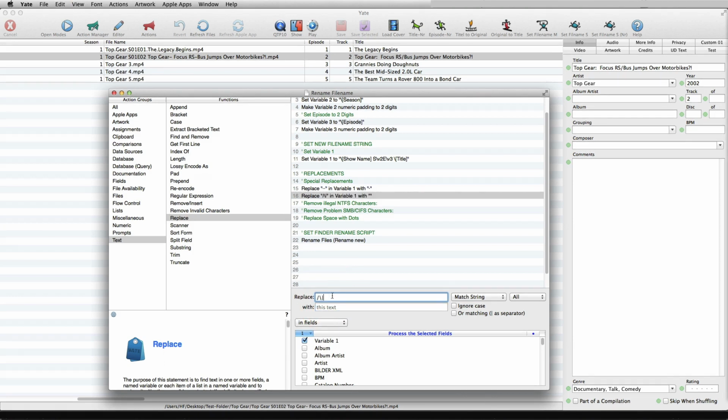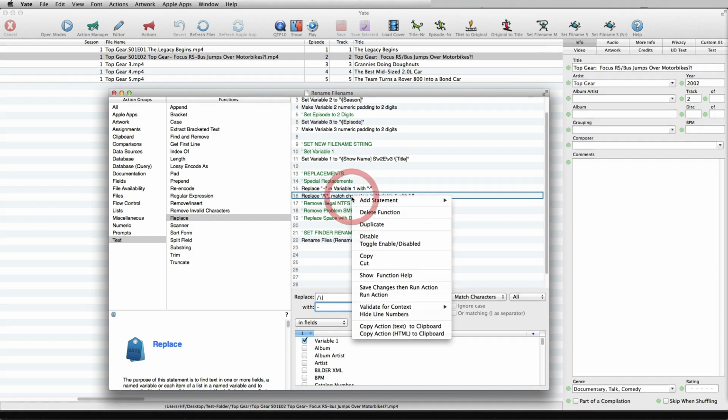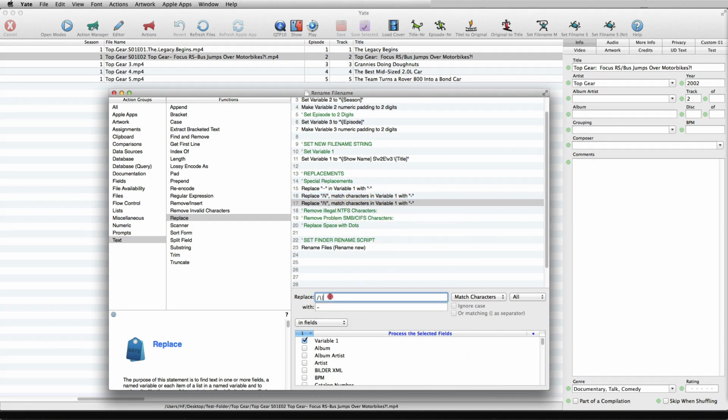The various signs of slash and backslash can now be replaced by a space or completely deleted, but a minus sign would also be conceivable. Choose Match Characters, because each character should be searched separately. Now add a minus sign to the lower input mask. Duplicate the function, now enter a colon followed by a space. These 2 characters should also be replaced by a minus. Choose Match String.